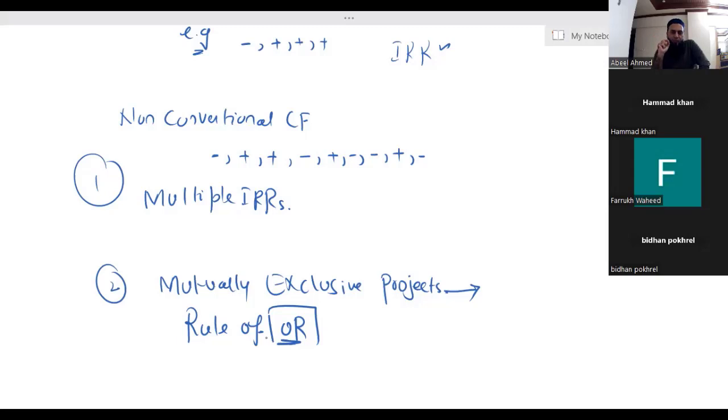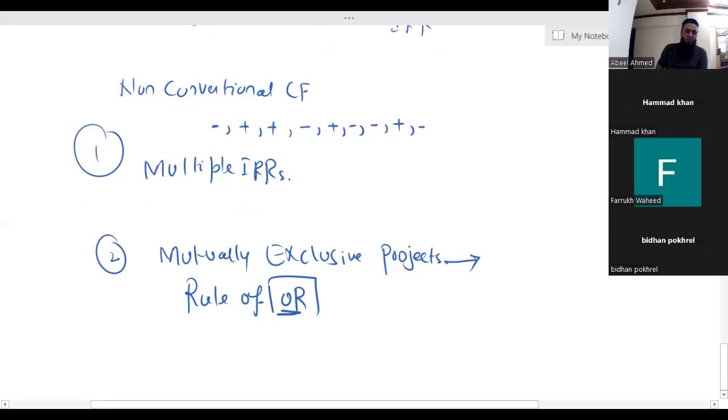So logically, in case of mutually exclusive projects, what is the limitation I'm telling you? You can write in your own words. In case of mutually exclusive projects, instead of using IRR, the company should opt the project by using NPV. Because when 3 or 4 projects are mutually exclusive, I can opt only one, so I'm going to opt the project which has the highest NPV. So IRR should not be used to decide which project should be opted.